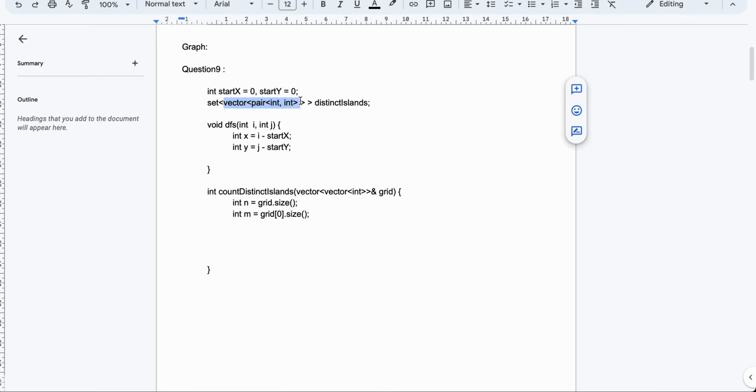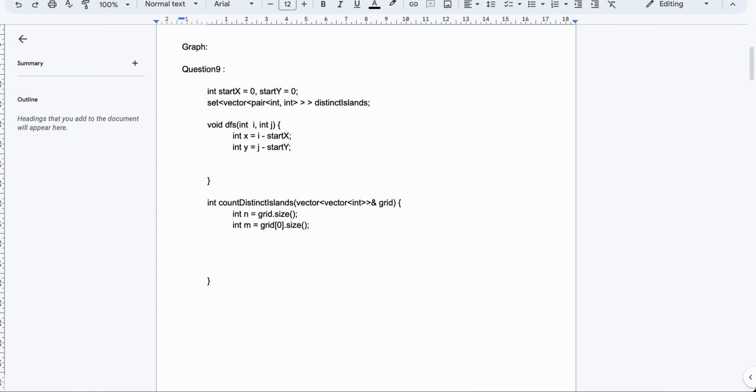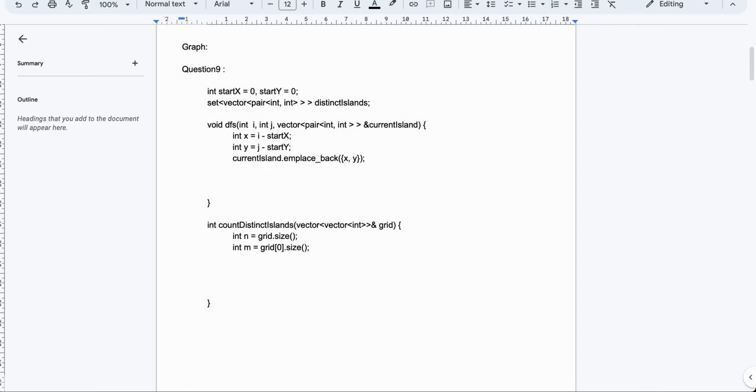A particular island is a vector of the locations of all its ones, so I need to have this vector with me. So the vector of pairs is the current island. Let's put that 1 into it, and go in all 4 directions.